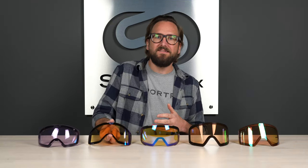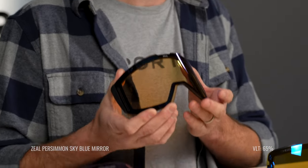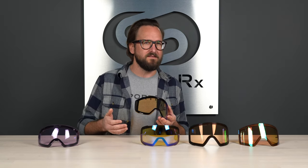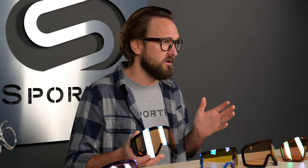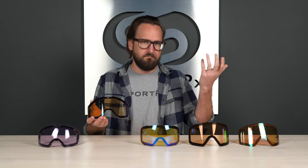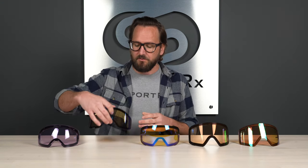Next up, we have Zeal — this is the Persimmon Sky Blue Mirror. This comes in at a VLT of 65%. By the way, if you're a big fan of Zeal, they also have a clear option that comes in at 80%. Why is a clear lens 80%? Well, anytime you put something in front of your eyes, it's going to minimize light transmission to some extent, even a clear lens. And there is no tint technology in their clear lenses — the only clear option with tint technology is the Prism Clear. The Persimmon Sky Blue Mirror at 65% still lets less light through than a clear because of that color-enhancing technology. Zeal is an awesome brand that I feel is slept on too much.